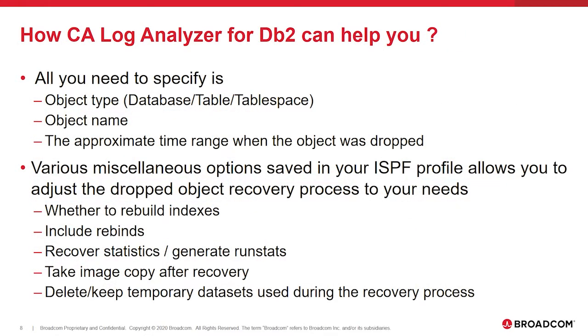How can CA Log Analyzer for DB2 help you in such a situation? It's very simple. All you need is to specify the object type, database, table space, table, the object name obviously, and the approximate time range when the object was dropped. That's all. Other options saved in your profile allow you to adjust the dropped object recovery process to your needs.